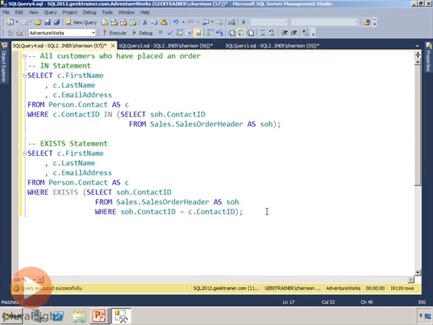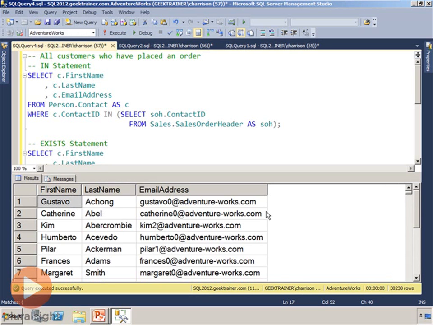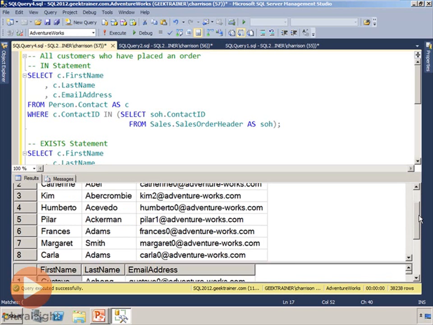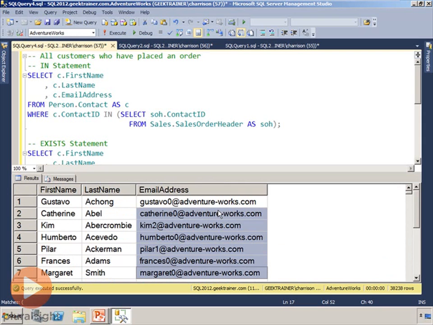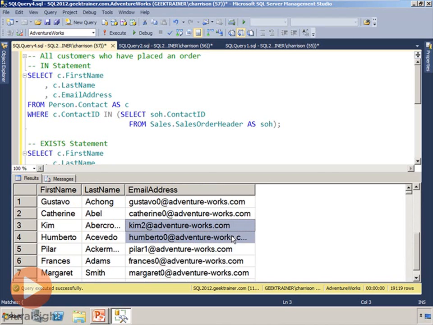Now you'll notice that when I execute this, I'm going to wind up with two separate results because I executed them both. If I click on the top query, I want you to notice 19,119 rows. And if I go down to the bottom one, you're going to notice I get the exact same results.